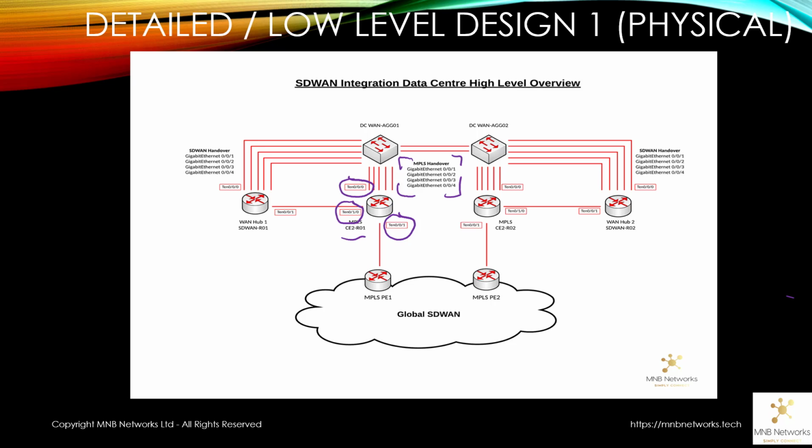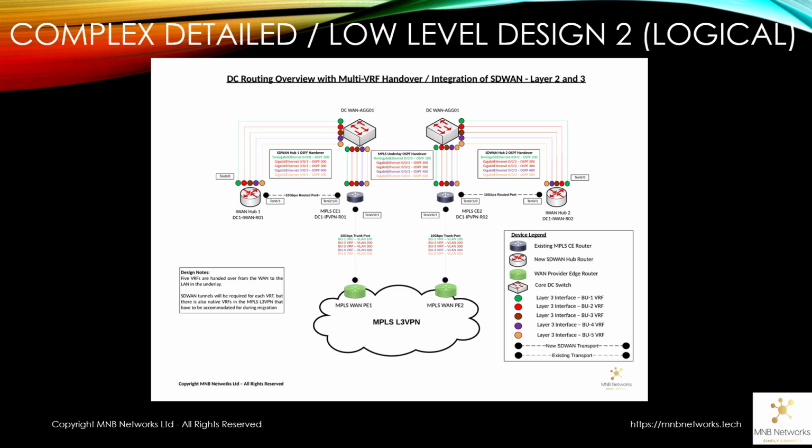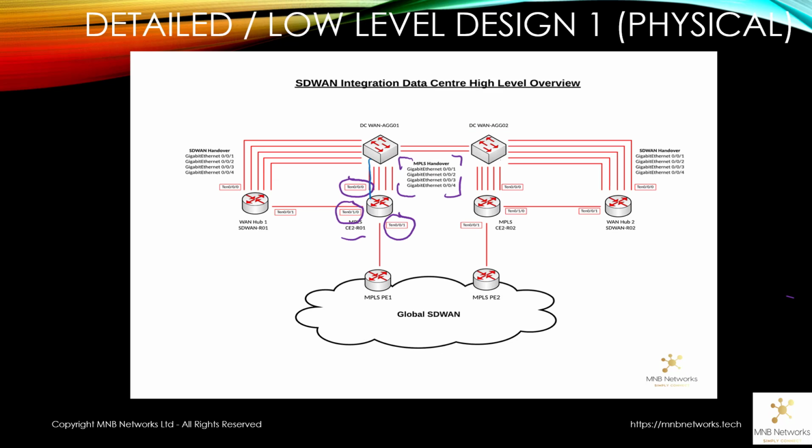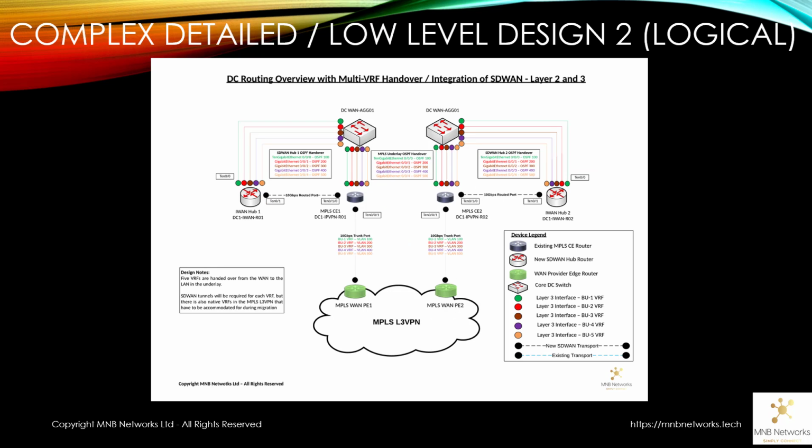And this diagram could probably be updated just to indicate which interface is 10 gig and which interface is 1 gig. So this might be the 10 gig interface, and this might be the 10 gig interface, and the rest of the red interfaces going from those routers are 1 gig interfaces in the red lines. So this is an example of a layer 1 diagram in a low-level design. In this diagram we have various other things to consider.